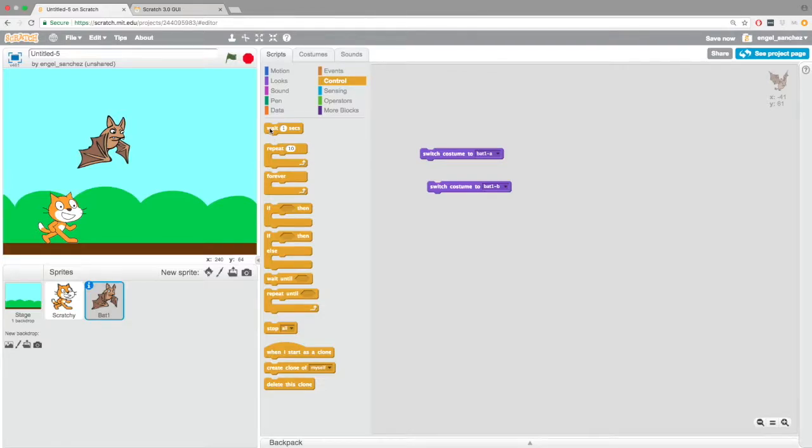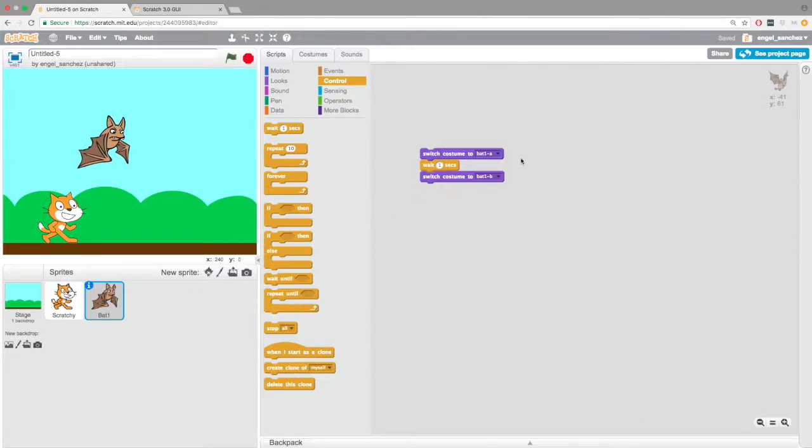The first one is a wait block. So grab one of these, drag it until it's attached here, then grab the other one, attach it here, click on the top, and this will make it switch to costume A, wait a little bit, and switch to costume B. And that is basically all you need to know to make an animation. You could have a character walking or saying something or gesturing or whatever, and it just basically looks like this, switching costumes and waiting a little bit.